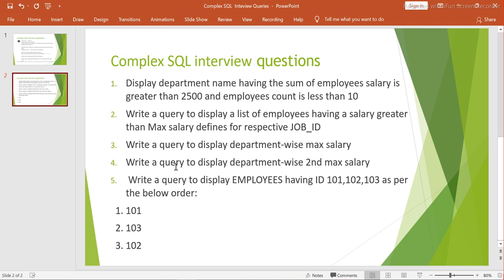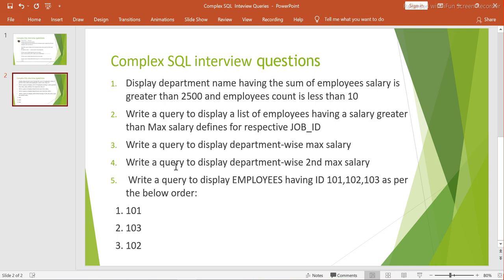And specifically, most of them are related to the correlated subquery, basically, right? As I explained before, I'm not sure whether I have explained the correlated query, but if you still need any understanding, do let me know. I'll do a separate video on this. But I think I have already explained the subquery, how it works, right? So in a subquery, the inner query will be executed first, then the output of the inner query will be passed on to the outer query as an input, right? This is how subqueries work.